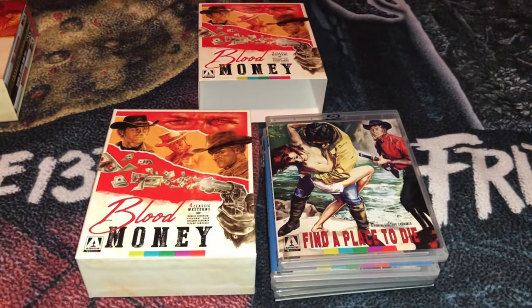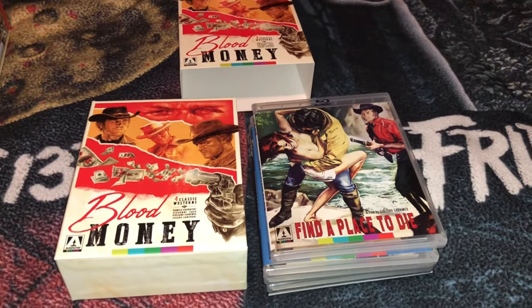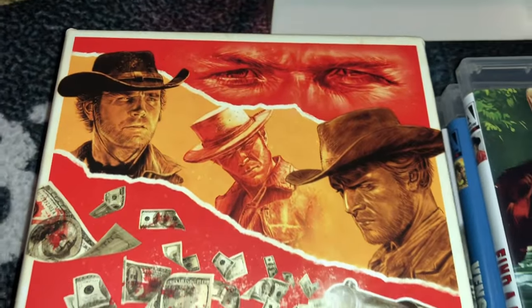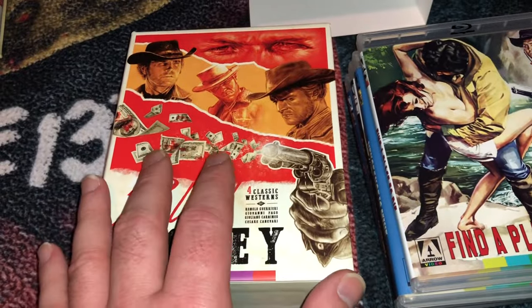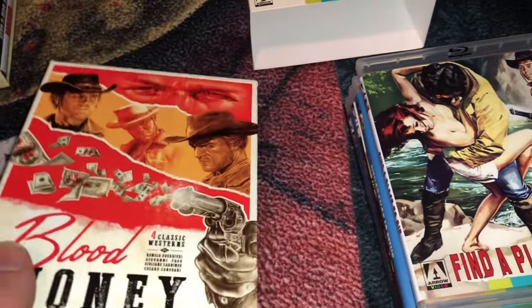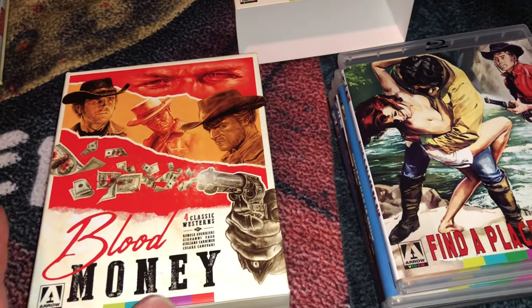So volume 2 was called Blood Money. This one came out about a year ago. Again, four westerns, same exact style of packaging. So they're all going to look beautiful on the shelf together. They're all very uniform. They're all very high quality, sturdy boxes. And I'll show you what they all look like together at the end of the video.